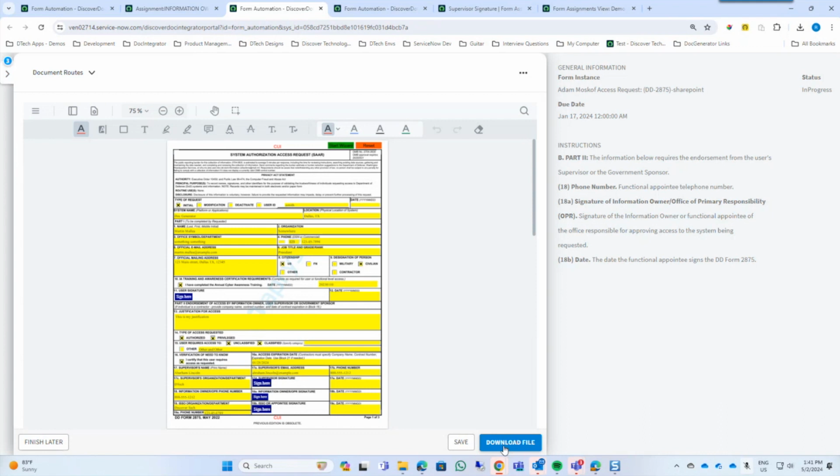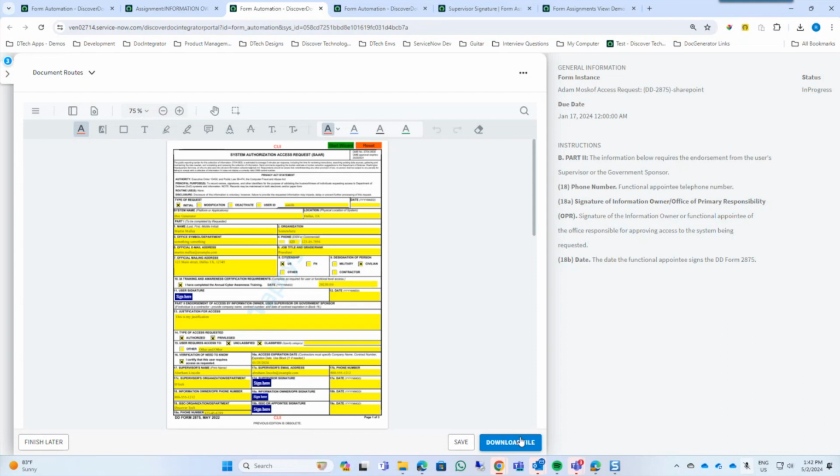The user, we've got a couple of different ways that things are supported. You can make changes in the viewer, but if you need to sign it, you need to get that CAC signature off the desktop. You can either download the file, or if you have SharePoint connected, so this one is a non-SharePoint file, so you'd have to download it and then bring it back to the system.